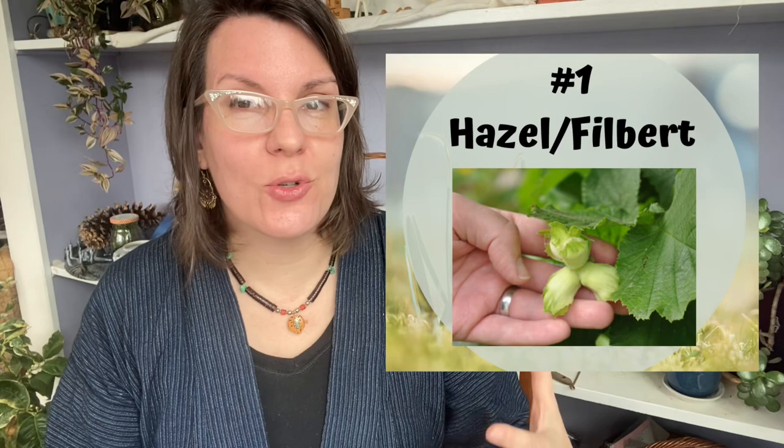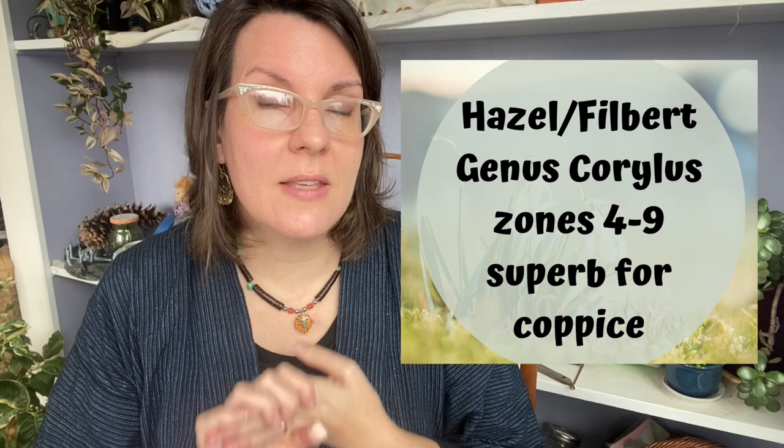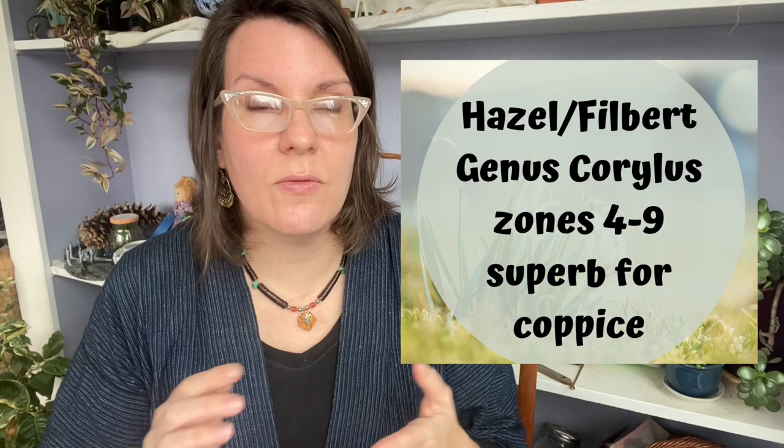Number one is the hazel tree. I'm a big fan. I have a squirrel-planted hazel in my yard. They are native where I am, but obviously there's also Eurasian hazels as well. Why is the hazel a great choice whether you have a small or large garden? Well, it produces a nut crop high in protein and fat. You can not only enjoy the nut meat, you can press oil. You can use the tree itself as coppice for firewood and for building things. It is great for stakes, great for thin branches for weaving and making fencing in your garden, wattle in your garden. Also, you can make biochar — it's a really great wood for making biochar.